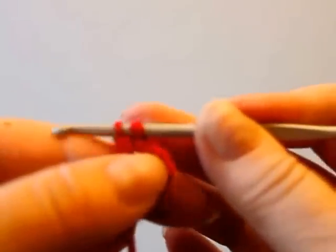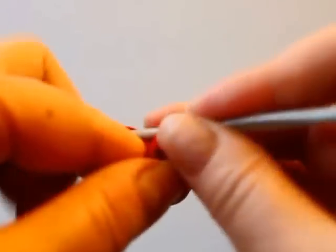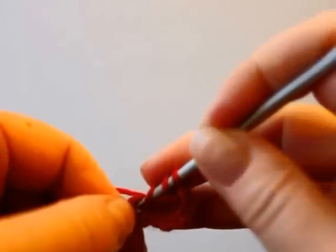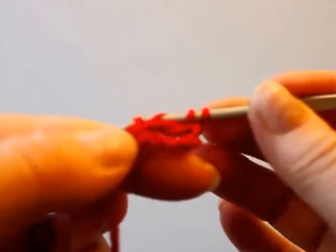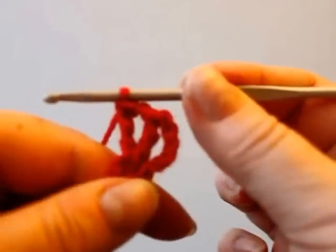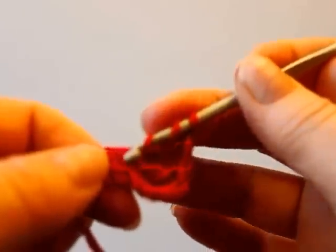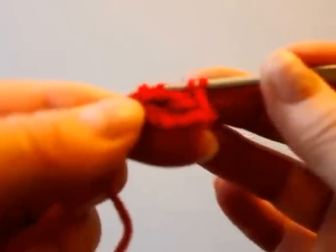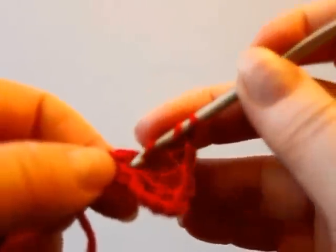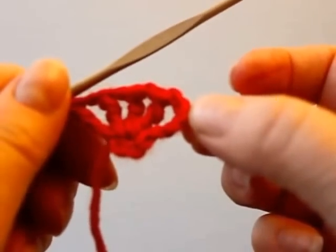One, 2, 3, like that. And then I'll make 3 more of these with one chain in between. So each time pulling the yarn through 2 loops there, and then 2 more. Make this one a bit faster because they're exactly the same. Okay, now I've got 5.